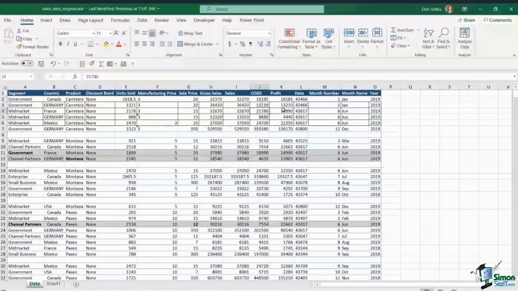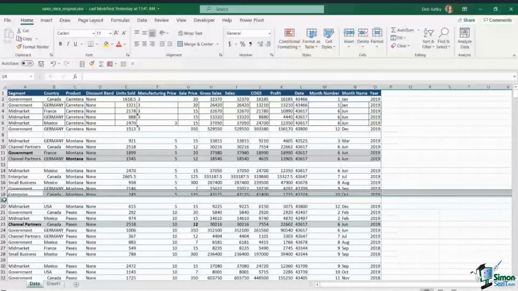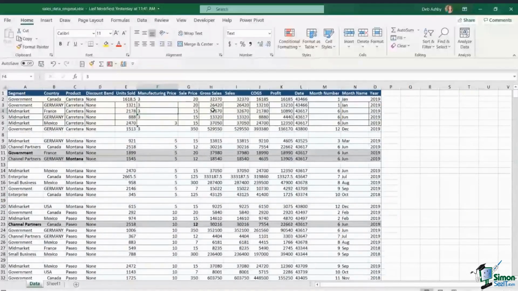So the first thing I'm going to do here is go through and delete out any blank rows in my data. This is a really common problem, particularly if you're importing from external systems: blank rows and blank cells. If I don't remove these blank rows, that's going to cause me a real problem when I try to analyze, particularly if I'm trying to put something into a pivot table. So let's go through and remove all of these blank rows.